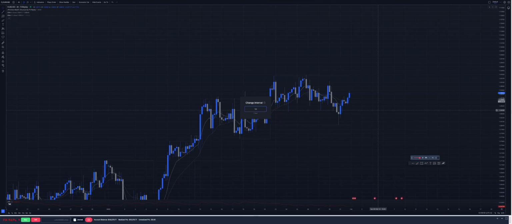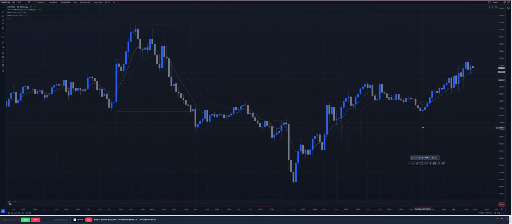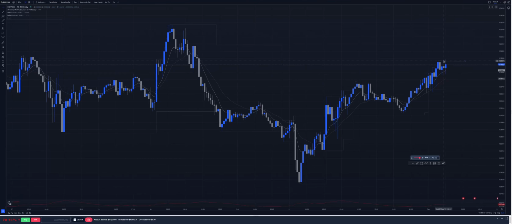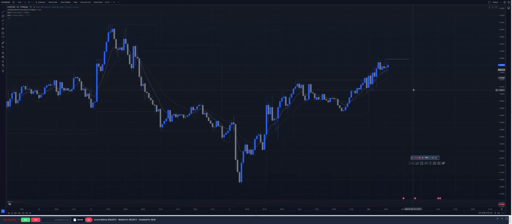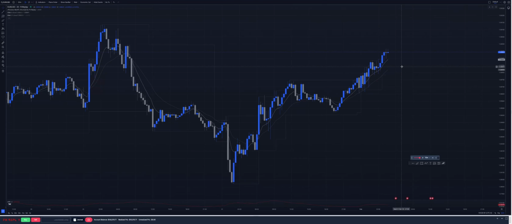4 hours sustaining the move. Hourly is sustaining the move. 20-minute probably sustaining the move as well. Very unclear, but valid buy stop over this high. Buy stop, valid buy stop over this high now. If it wants to load. Very, very bad price action. Yeah, I don't want to touch this, even though it'll probably give us a really nice entry.